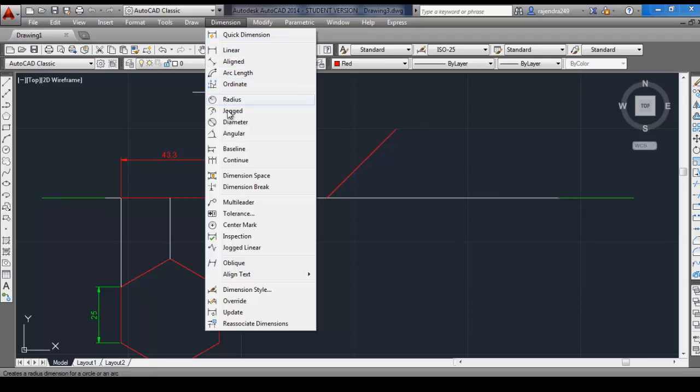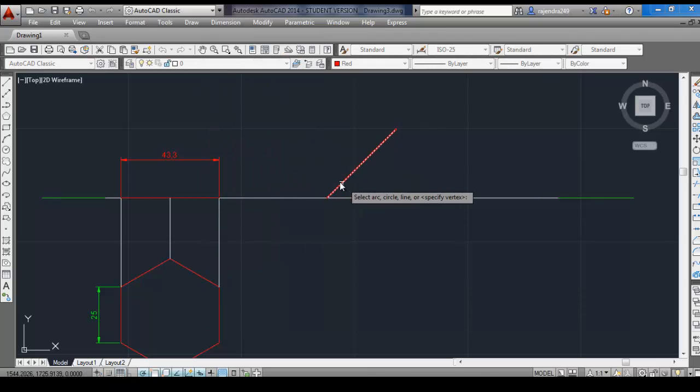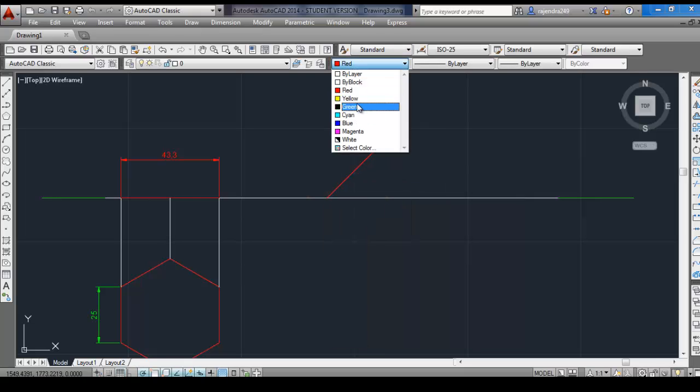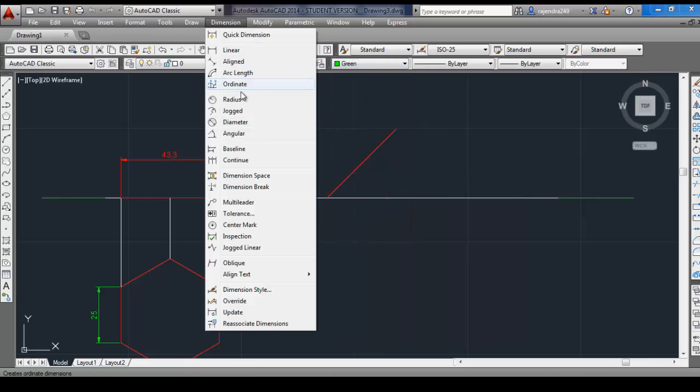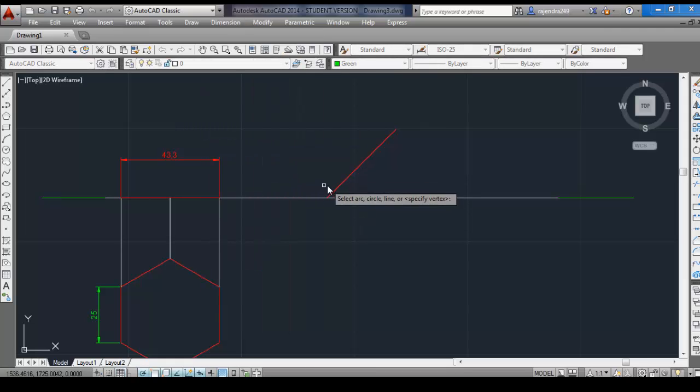I'll show you the angle, that is 45 degree. I'll show it in green color so that you could make a difference. Yeah. So now we have a line making an angle of 45 degree with length 43.3.